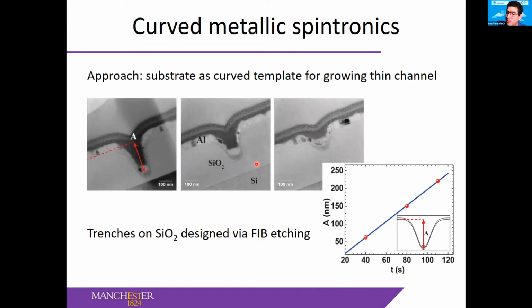So the first goal was how to make these structures, and that was kind of an easy first decision. We say, okay, we'll start with what we can do at the moment. Let's not try to make this channel grow curved by some sort of magic trick or buckling and so on, because that's really tricky. Let's actually do an approach that is more bottom-up. Let's structure the substrate so that it can act as a template to create channels that we can design at will in terms of their geometry. And for that, we use standard silicon oxide, focused ion milling, and managed to achieve a very nice control of the geometric features of such trenches.